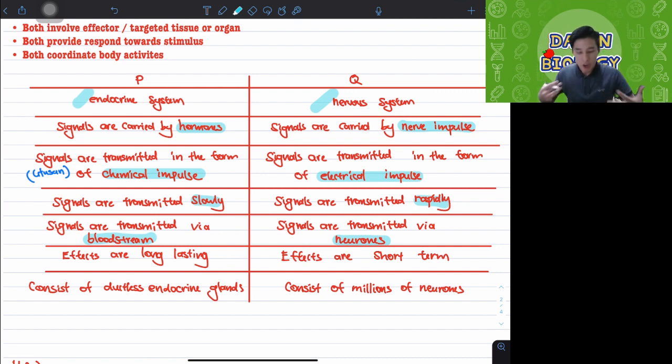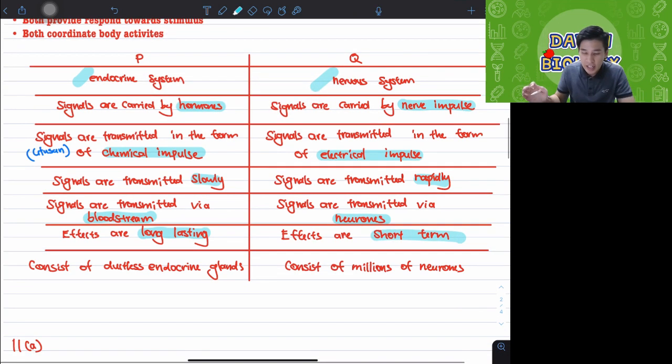Okay. Hormones are long lasting. Like for example, if insulin wants to decrease your blood sugar level, the hormone will last for a certain period of time. Means you cannot just use insulin, then it lasts for only 2 seconds. It's not like nerve like that. They say I want to raise my hand, raise, finish, 1 second done already. Insulin doesn't do that. When insulin wants to reduce the blood sugar, it will carry on for a few minutes, up to maybe 1 hour also possible. Okay, that's why one is long lasting, one is short term.